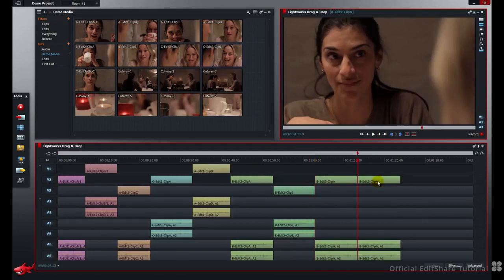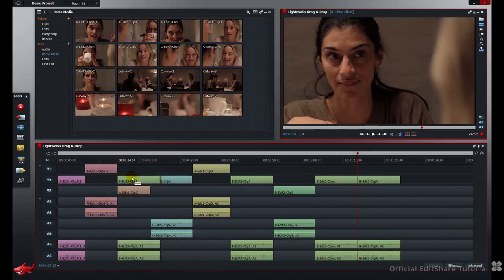Remember, the default drag and drop mode is replace. If I wanted to make a copy of this clip and insert the copy somewhere else in the timeline, do the following. Press control to invoke the copy, click, and start to move. At this point, you can release the control key and concentrate on the drag and drop mode. You see the mouse head still says replace. If I press shift, I can toggle that mode.